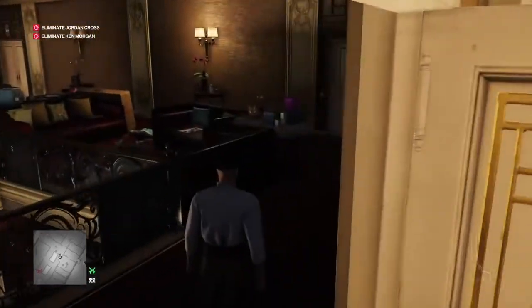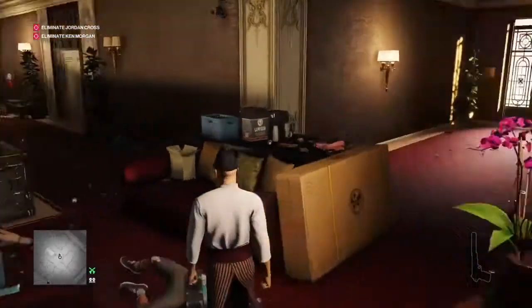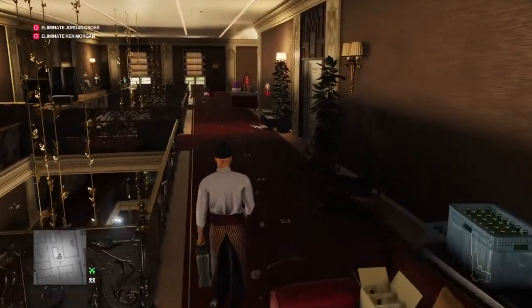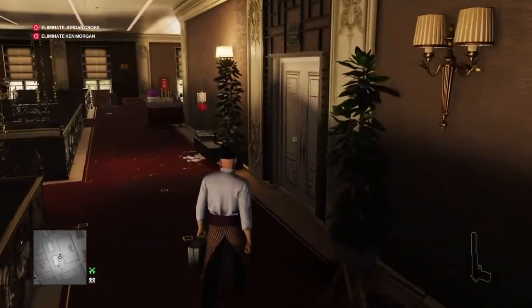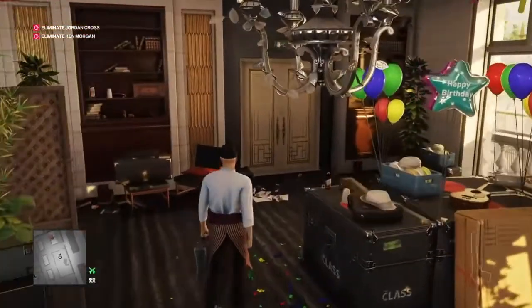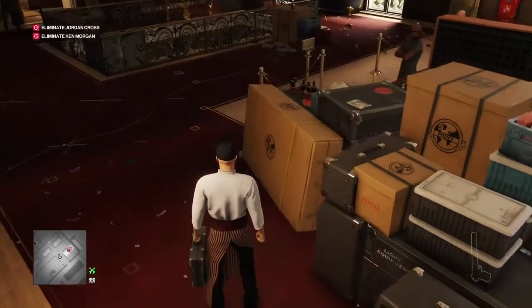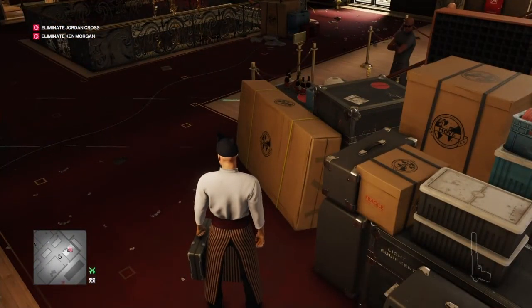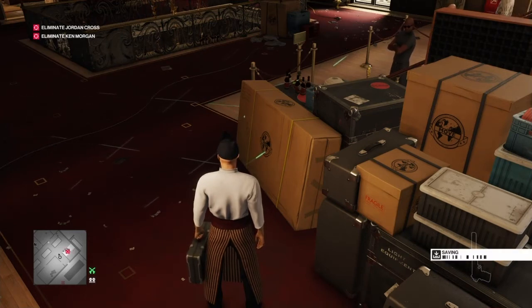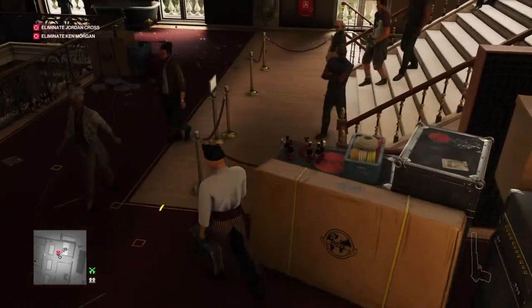We're going to retrace our steps back out of the room and round to the right, and instead of going back out onto the atrium roof, because we've now taken out the camera, we can now duck back through the party room. They are still waiting for Jordan Cross to arrive. We're going to make our way back down the stairs the same way we came up. So we're just going to time our walk with the camera. So when the camera is pointing to its left, we will go. And as you can see, there is Dixie and Jordan just making their way to the party.